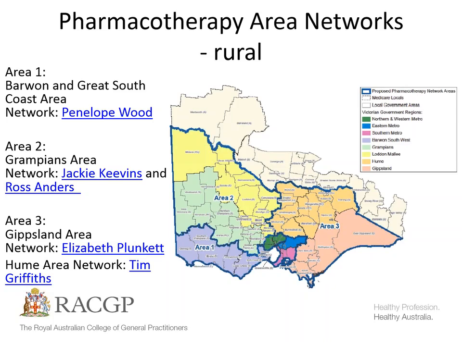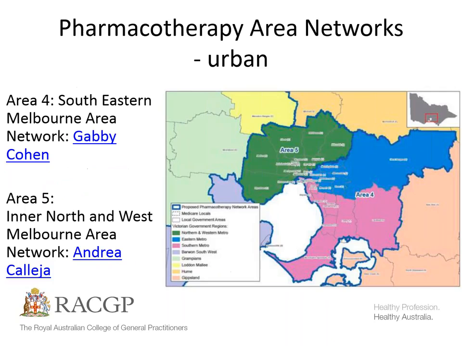So there's another page to go, just looking at the metro options. So again, if you're in Victoria, you should be able to work out where you fit. So Metro Area 4 covers a wide expanse, east and southeast in Melbourne there. So they're newer things, and they're developing, and they're certainly aimed to integrate with general practice as much as possible.